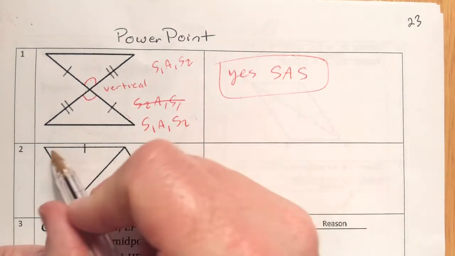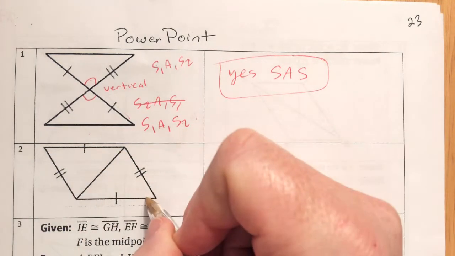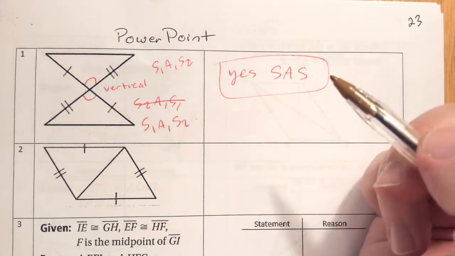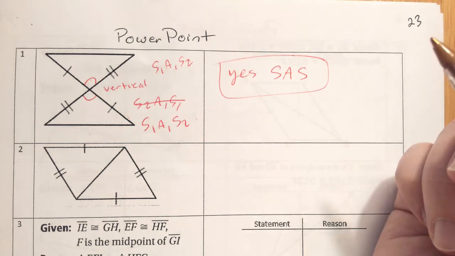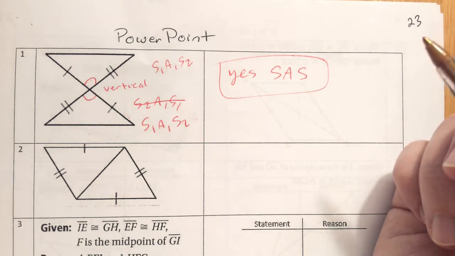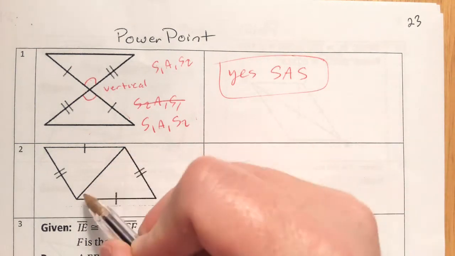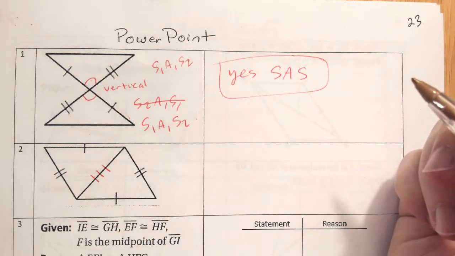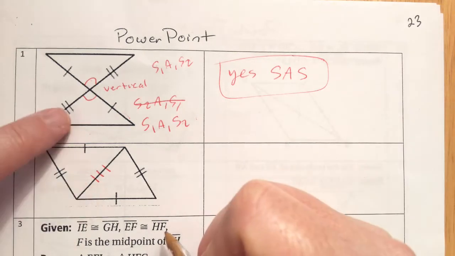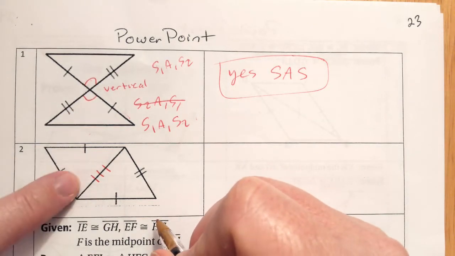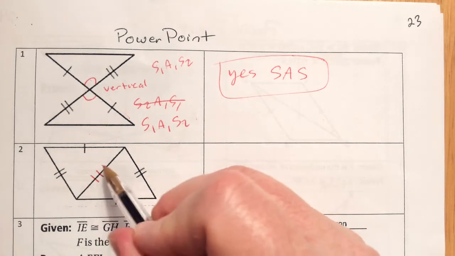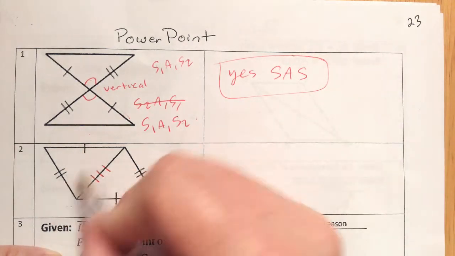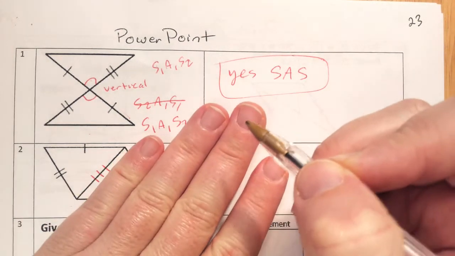Okay, so at this moment, I have this side equal to this side, and I have this side equal to this side. I need one more bit of information. So what do you think you're going to do? Most of you guys are like, oh, this side's equal to itself. So 1, 2, 3. Now, why did I use 3? Because 1 is already being used, a double is already being used, so I'm going to use a triple. So I have 3.